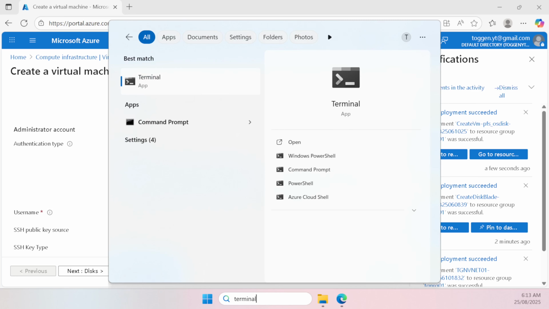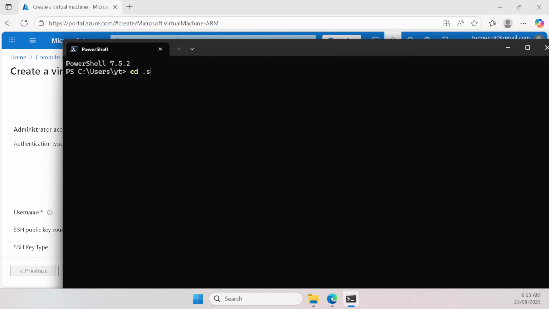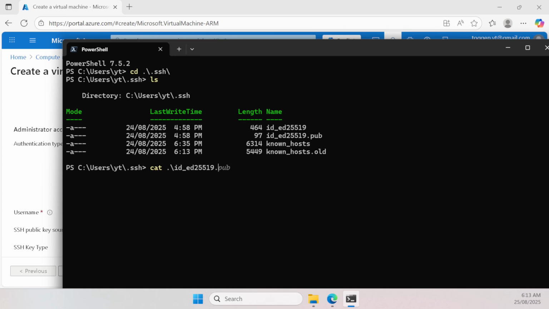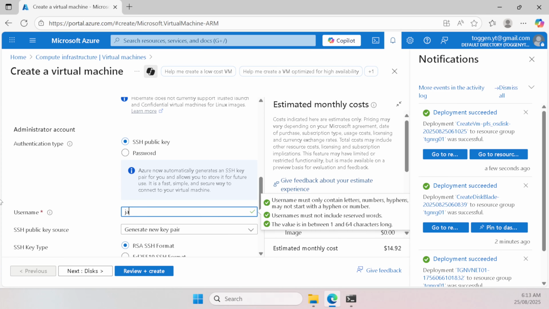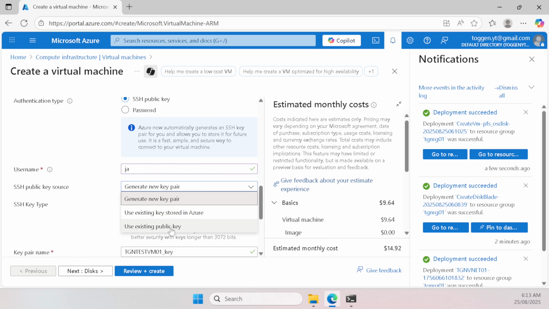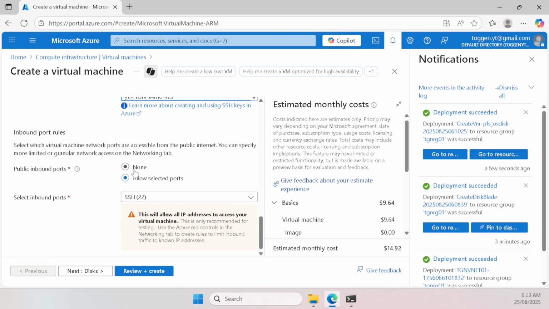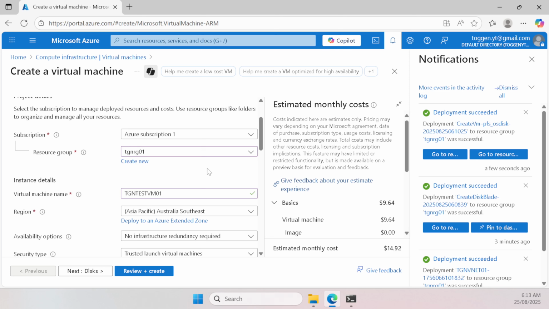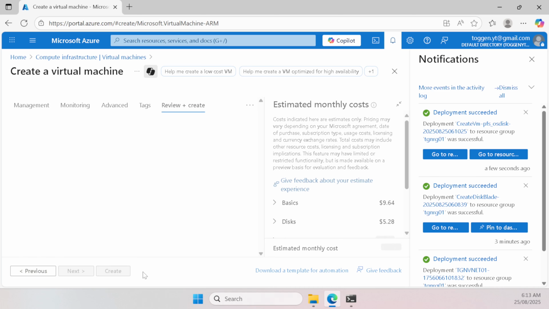We might use our SSH key, so we'll just go into the SSH folder and grab our public key. And change the user, use an existing public key, and I'm going to turn that one off as well. And review and create.